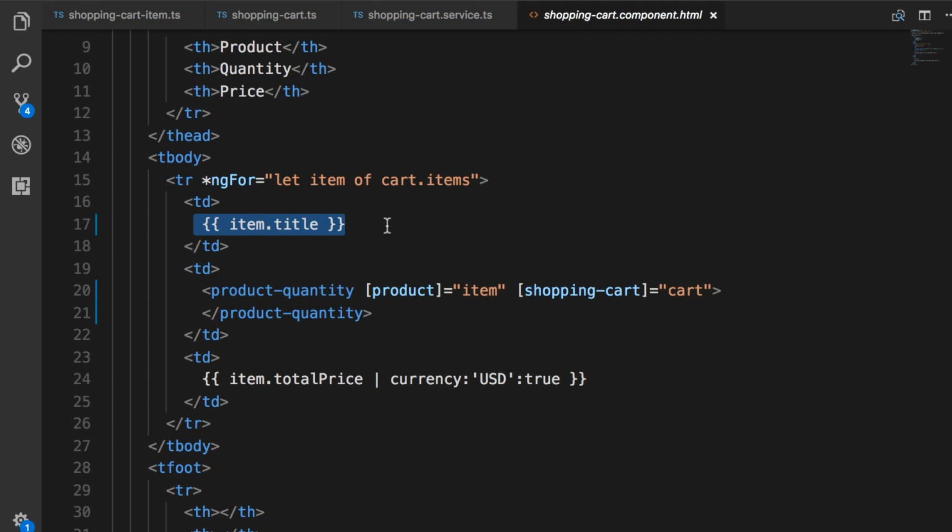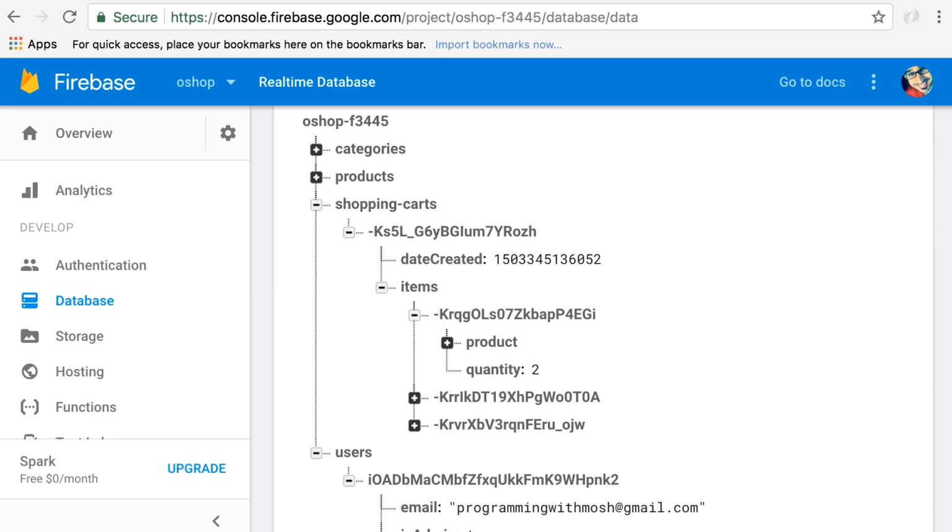So we should either run a separate job that would convert our data structure to the new format, or simply delete the existing objects and start adding new items to our shopping cart. I'm going to go with the second approach because our application is still under development. It's not in production. We don't need to do data migration. So let's keep things simple. So here in Firebase, I'm going to delete all these items in a shopping cart.